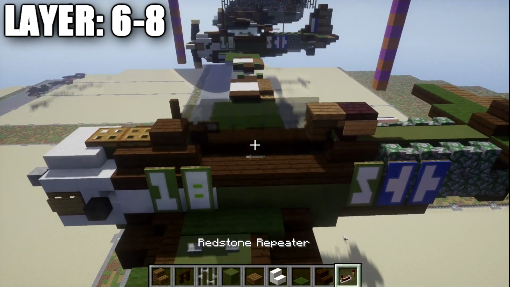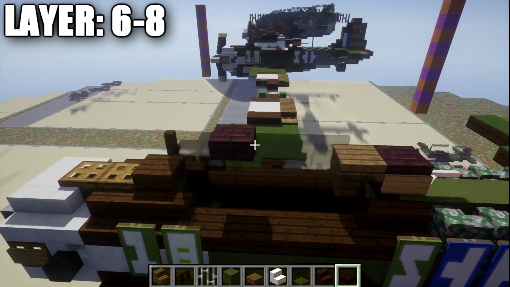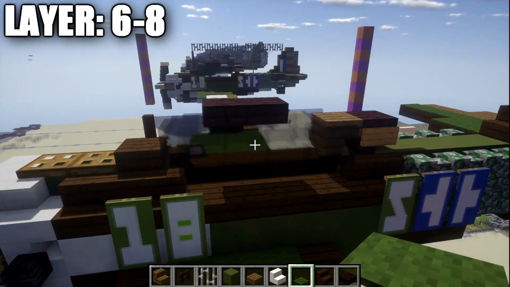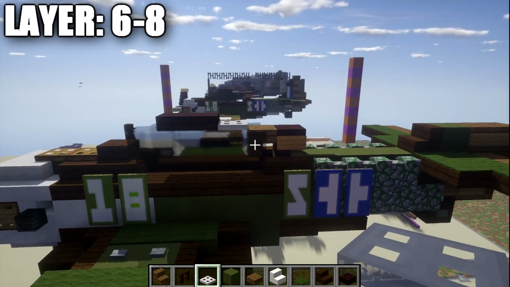For this, we're going to grab ourselves some nether brick slabs, which we have down here, so we'll grab those real quick. We're going to place down a row of 2 nether brick slabs here, not on top of the first one, but on the second and third light gray stained glass full blocks from the front. We're then going to place down an iron trapdoor, which we'll need to grab, right after these slabs, like that on the rear here.